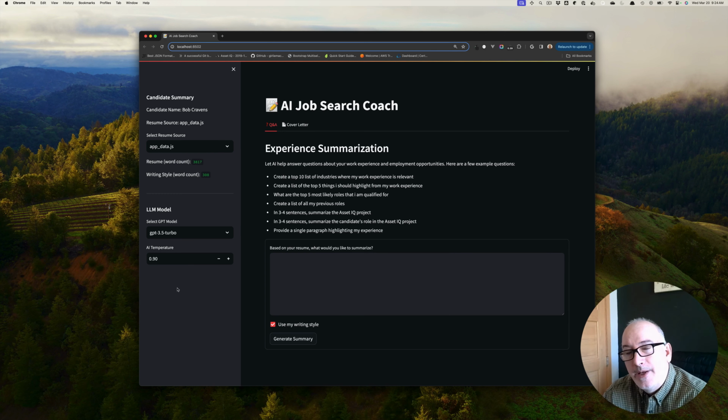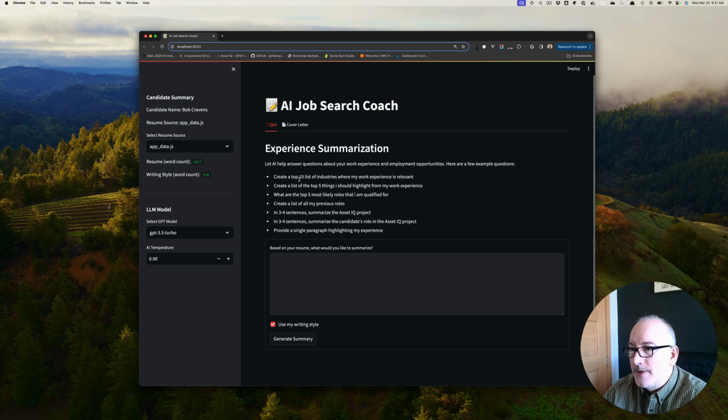At the very bottom, I gave you the ability to select your language model. So now you can choose between GPT 3.5 Turbo and GPT-4. I did find that using GPT-4 generated more human-like text. The other thing I found with GPT-4 is that I would reach the token limit for the tier that I'm on if I fed in app_data. Again, that's a lot more content: 3,800 words as compared to 1,100 words, so maybe 3 times as much. I would reach the token limit and get an error. For this demo, I'm going to select the GPT 3.5 model since it's a little less expensive, and it allows me to feed in the richer content.